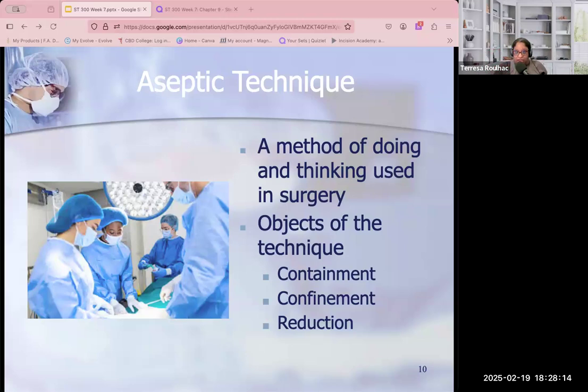We talk about containment, preventing the spread of microorganisms by isolating them from sterile areas, which is different from confinement. And I have seen questions on the AST or the CST on confinement and containment. So it's going to be really important to differentiate the two. Confinement, ensuring that contamination is limited to specific controlled areas, preventing it from affecting the surgical site or the sterile field. I cannot stress this enough, you really want to be able to differentiate containment and confinement. Okay.